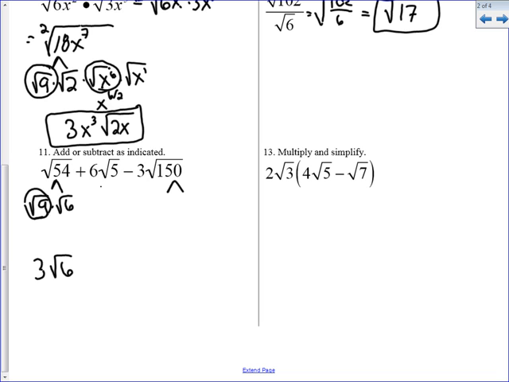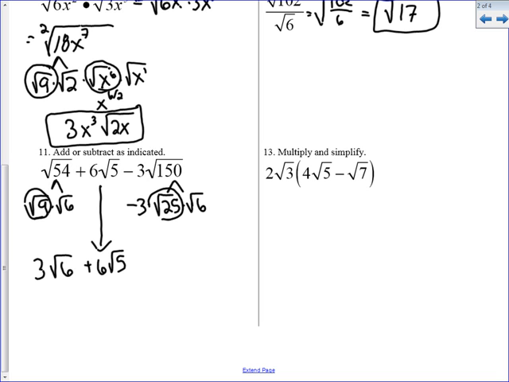We said there was nothing to do to simplify the next term any further. I'm just going to bring that down. And then how about the 150? Which of my perfect squares will evenly divide into the 150? 25 and 6. So square root of 25 times the square root of 6. And what about that 3 that's out front? Yeah, bring it down, it's multiplied. On the extra credit on the quiz, I know we had just done this section, I feel like the most missed part was people just forgot to bring down those other coefficients.